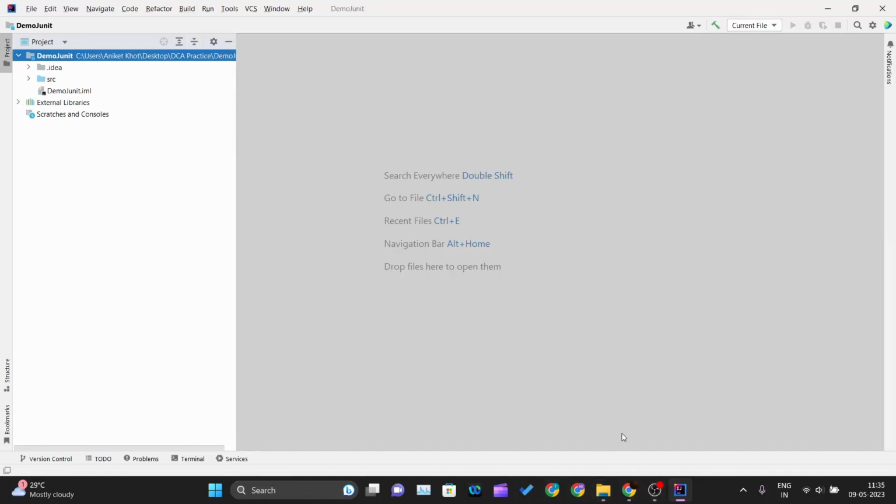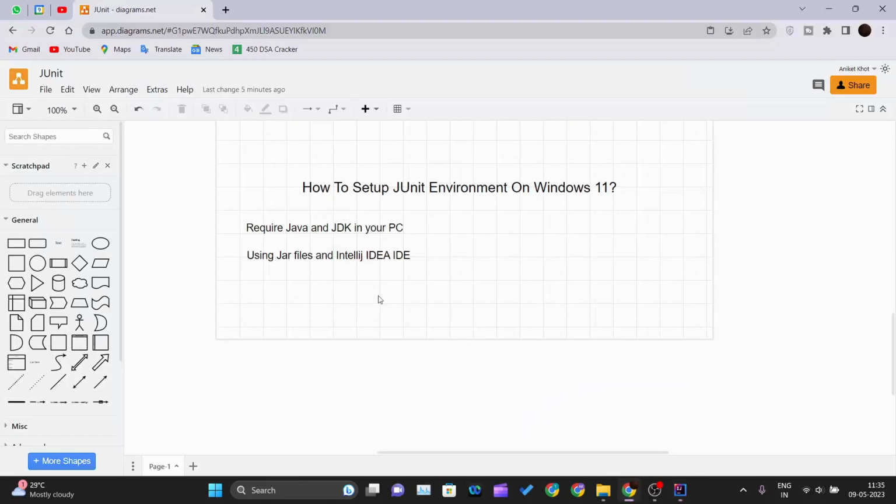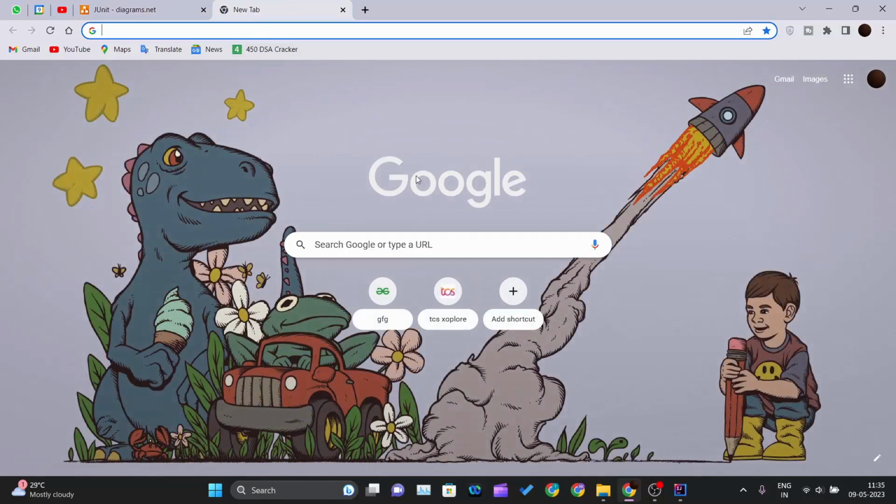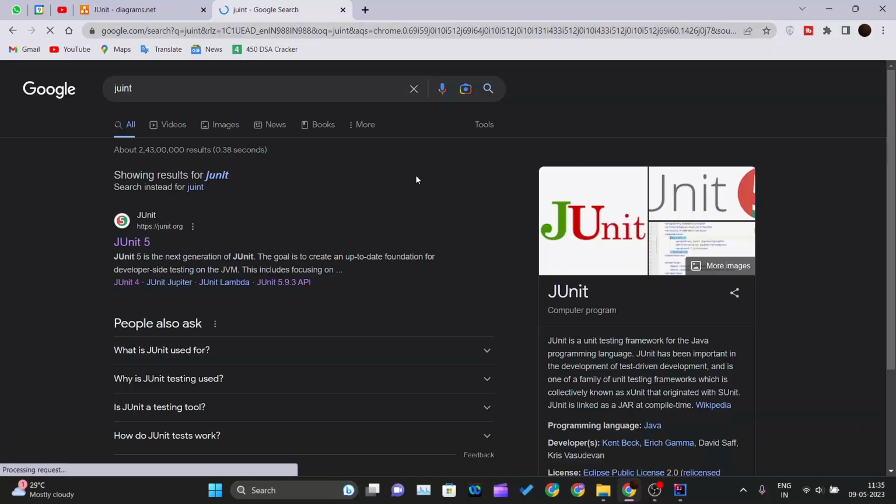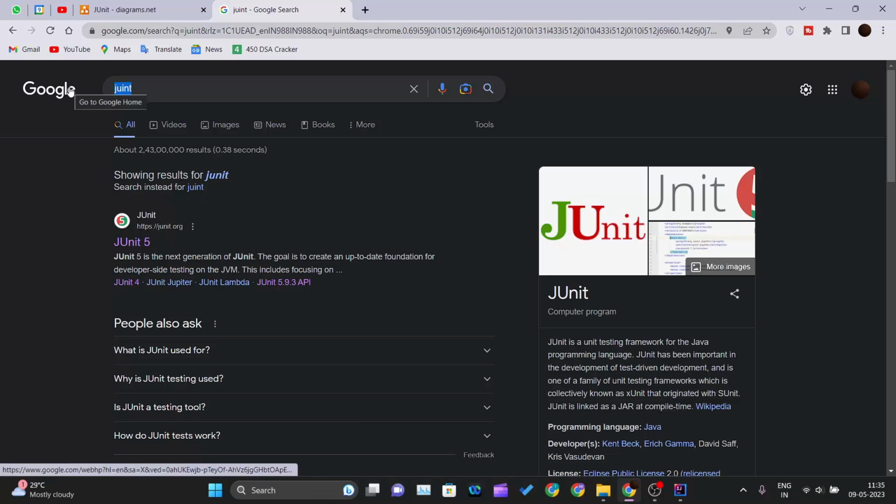So we'll first see the manual way to install. For installation in the manual way, you go to Chrome, open a new tab and write JUnit. Just ignore my typo.